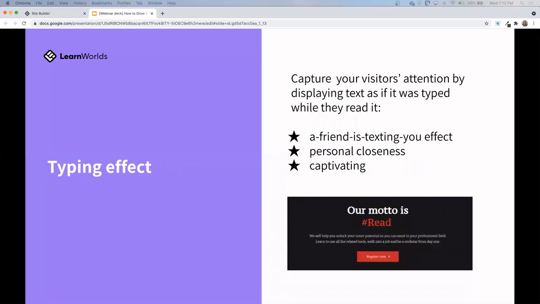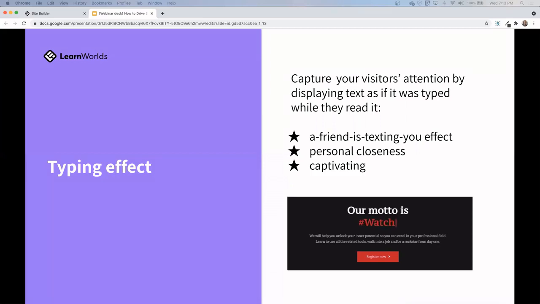Then we'll take a look at the typing effect. Again, this plays on the fact that most of us these days text. We use things like WhatsApp, Facebook Messenger, basic texting. I mean, the list goes on, right? Instagram messaging. A lot of this stuff ties almost to a personal feeling that we get when we're using text. So this will help catch your user's attention other than just having some basic text.